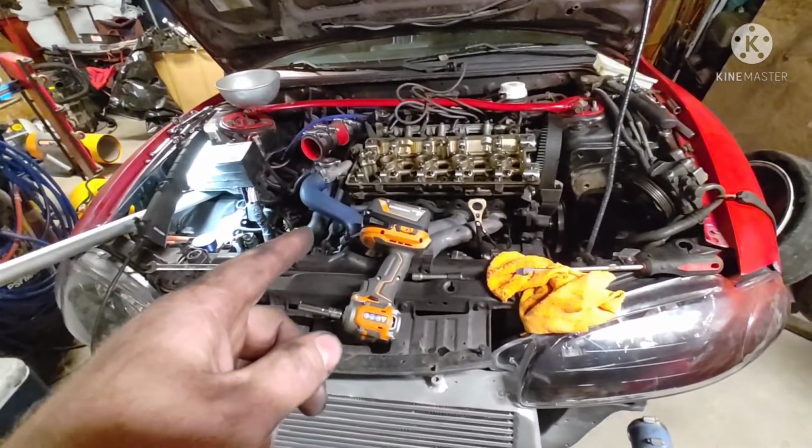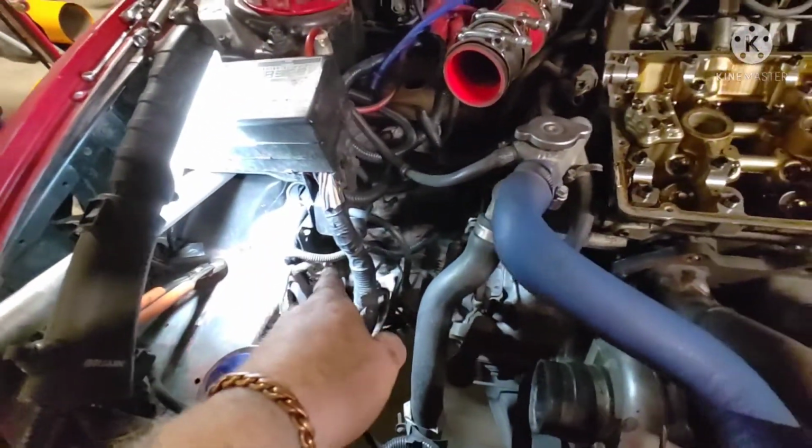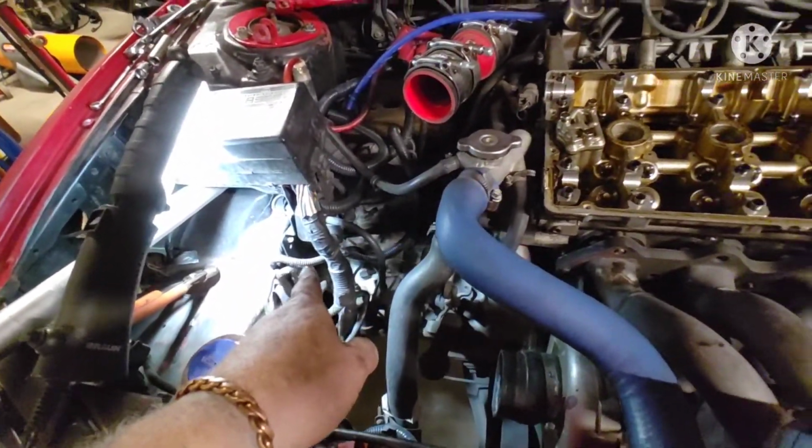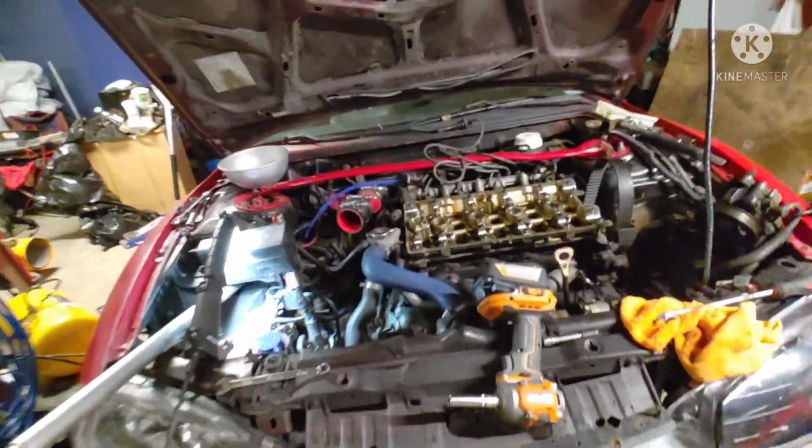I'm pretty sure I have to pull the whole thing out in one piece. I think, man, but see, the transmission's over there, so I don't know if I can pull the whole thing up and out. Okay, I'll go. I'm babbling.